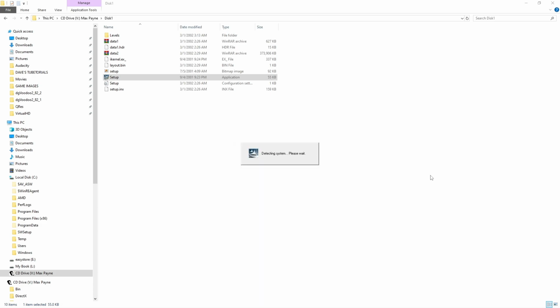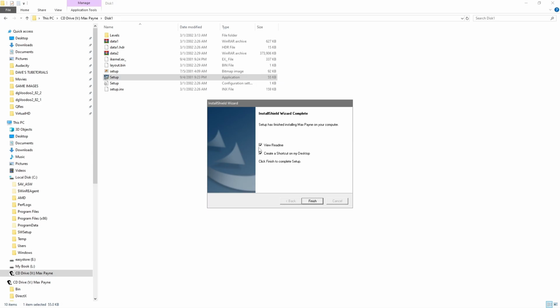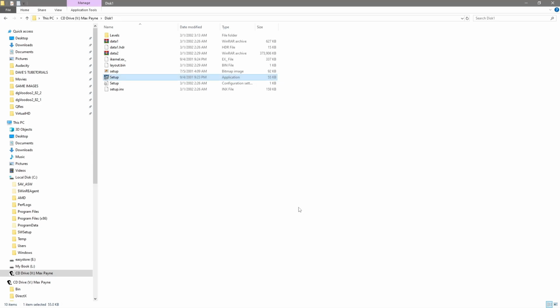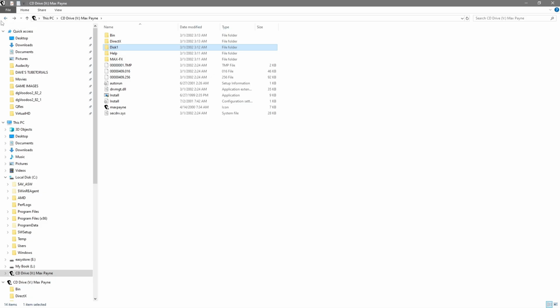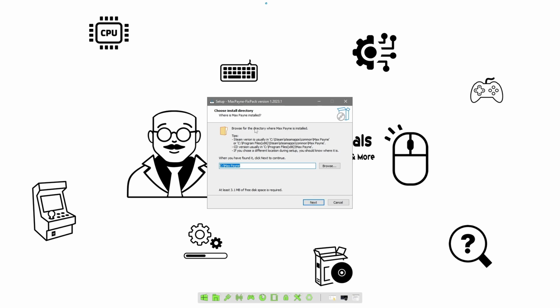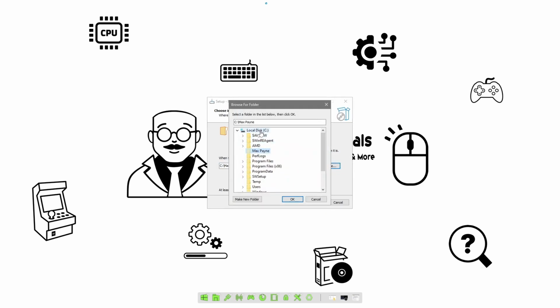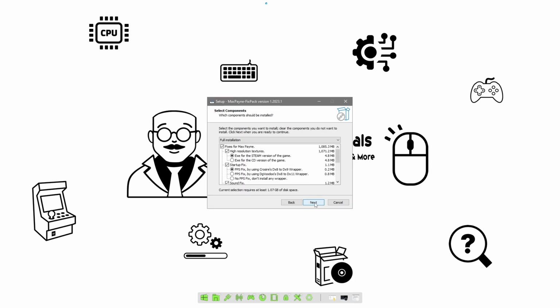Once that is done, we're going to go ahead and install from the patch that we downloaded. So I'm going to do that. So now we can go ahead and do the other file here. All right, once you get to this spot here, you're going to need to go to browse because we put it in the default directory. So just navigate to that folder where the game is at. You're going to point it to the direction of that folder. You're going to click OK. And then once you can hit next, this is the one that you're going to be greeted with.